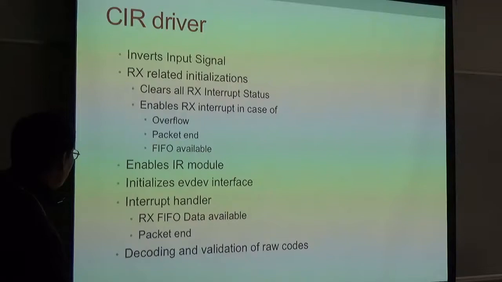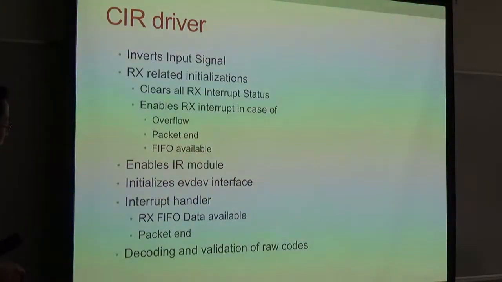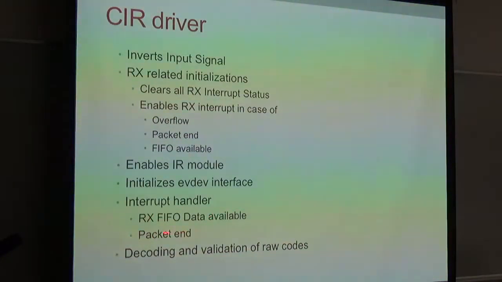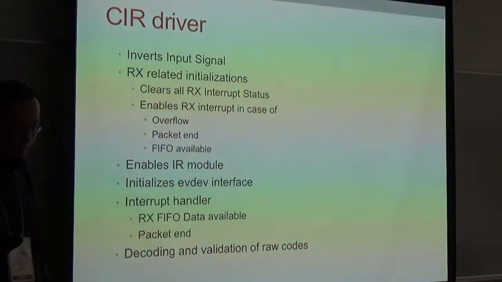Then the main thing comes: it initializes the Evdev interface. Later on there is an interrupt handler in case of RX FIFO data available and packet end. And then of course decoding and validation of raw codes, but this part is also kind of messy, so I just followed the Linux Allwinner BSP driver.